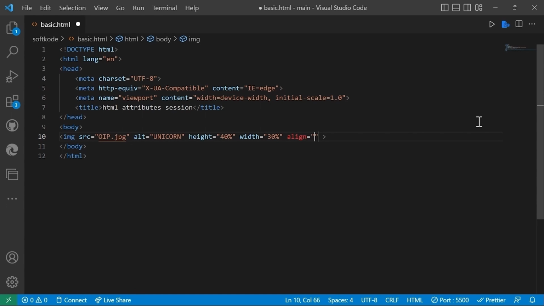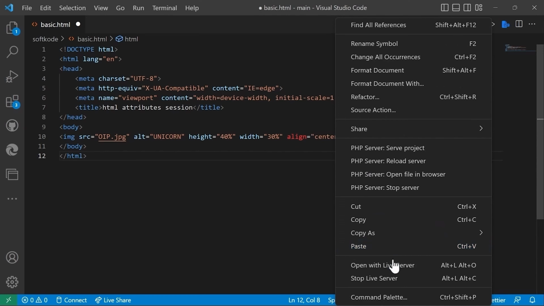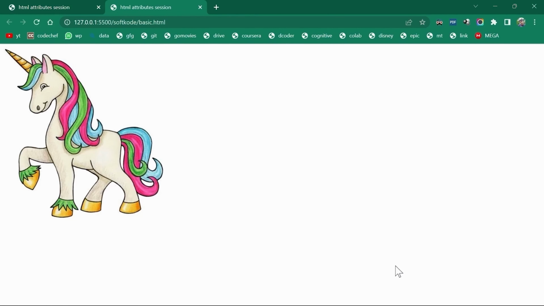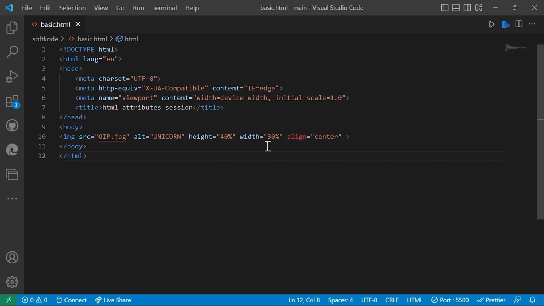Let's try it. I will give center. Let's open this in live server. You can see there is no difference at all. The image is still at the left position, but I want it in the center. Why doesn't the align attribute work here? Because the align attribute only works on text.